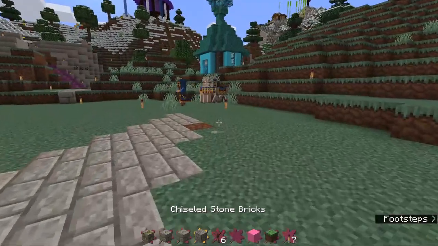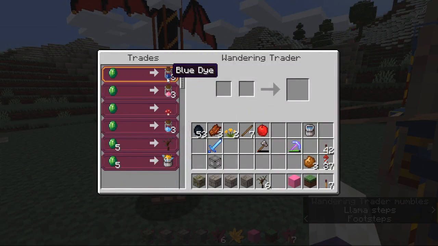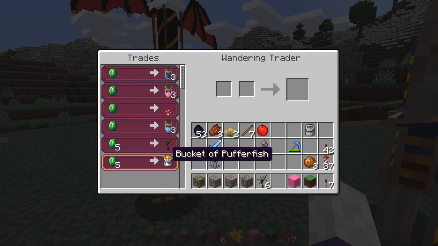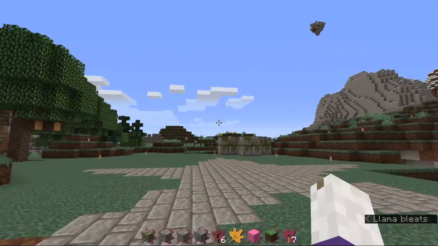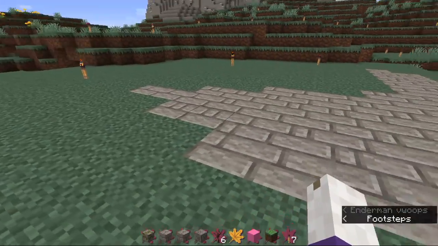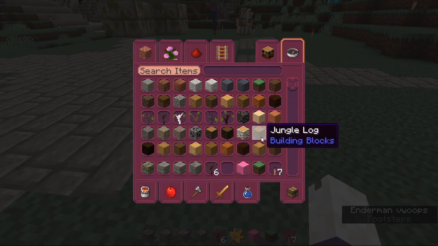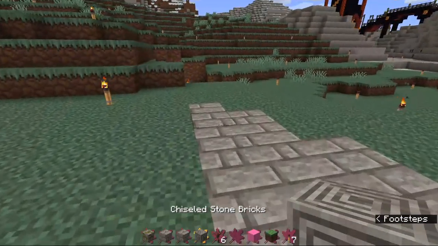Oh ho! A trader? What do you have, sir? What goods? Dyes, a mushroom, spruce, and puffer fish. I will be passing, thank you, sir. Thank you. I didn't want any of it, but thank you, I guess. That's very nice of you.